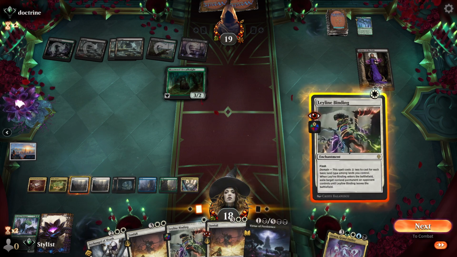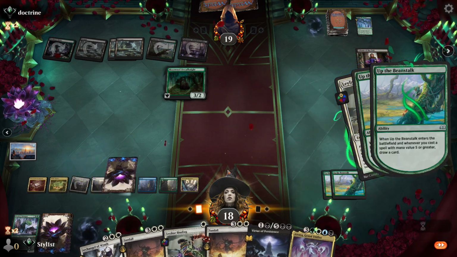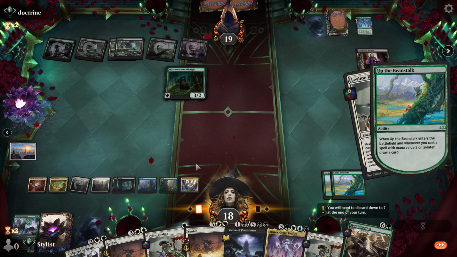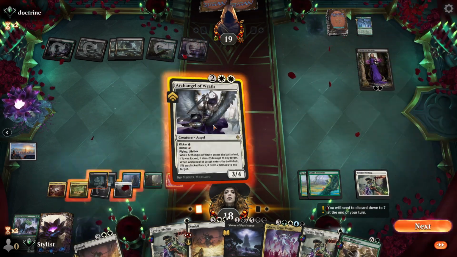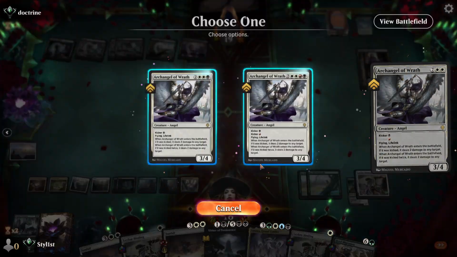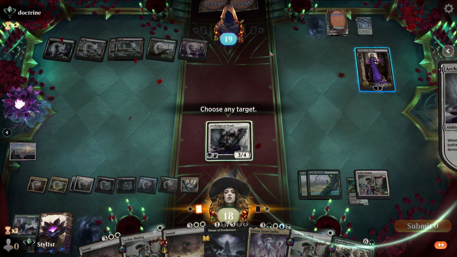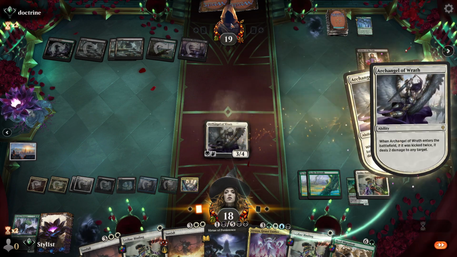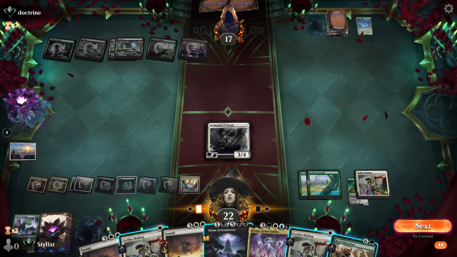Alright, I think we do like this. I think we do like this. Then we do like this. Kick that around. 1 to you. 1 to you. And we're holding a mana up for Leyline.